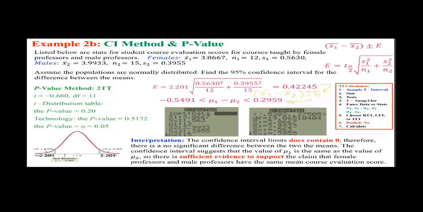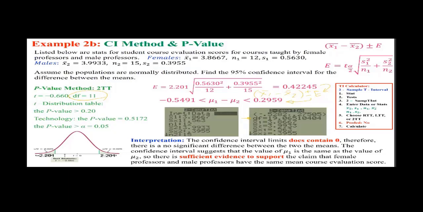Look at the confidence interval if we do it by using technology. Why is that different? I'm going to emphasize that. I'm going to refresh your memory why it's different. The degrees of freedom we used was the smaller of the 2, or 11. This is what we use. The technology uses a different degrees of freedom, 19.06. That's why we end up with different results. Why is that? Because of the limitation of a table, because of the fact that it's hard to calculate that.